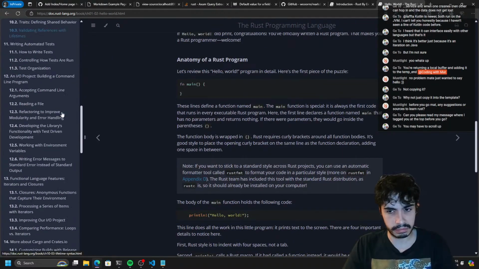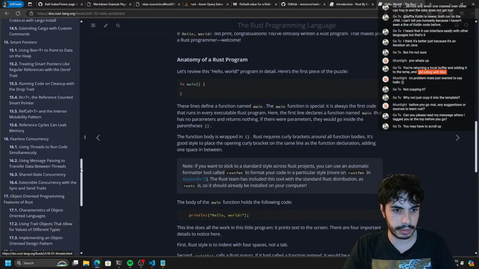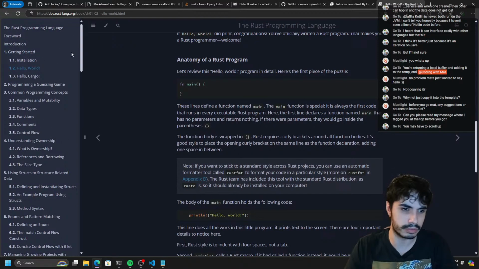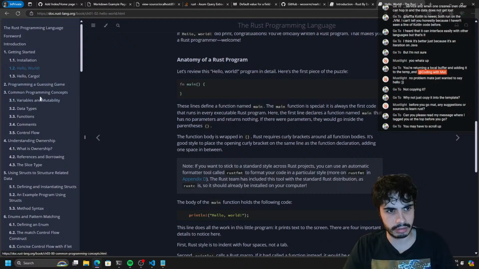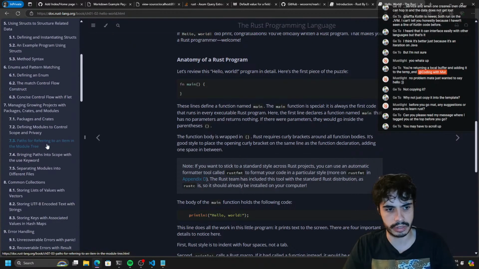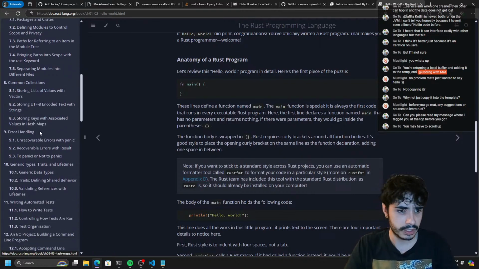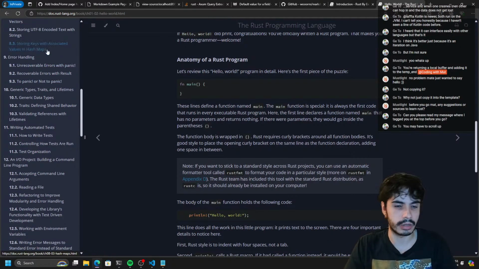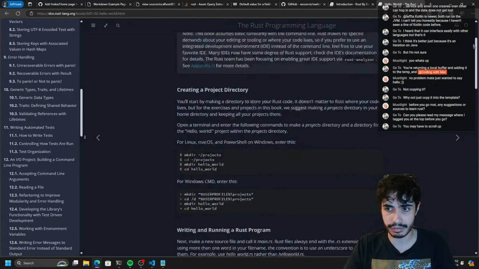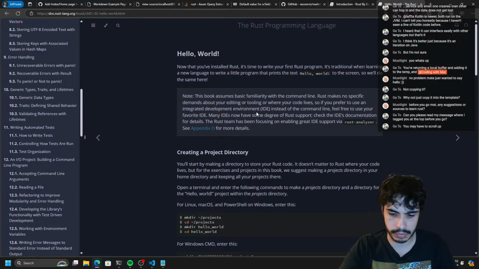This is where I started from. To be honest, I read some of it, like the parts that were important to me. Obviously you're not going to read all of it, but for sure read the initial concepts, and then you go on to smart pointers, common collections, so you can learn things about vectors, maps, and hash maps and whatnot. Error handling is very important. Just jump onto the things that you actually want to learn as you go. This is probably the best resource you're going to get today that's free. I do have some O'Reilly books as well that are very good, but to be honest, I can get all of that information on this website. So just use this one.